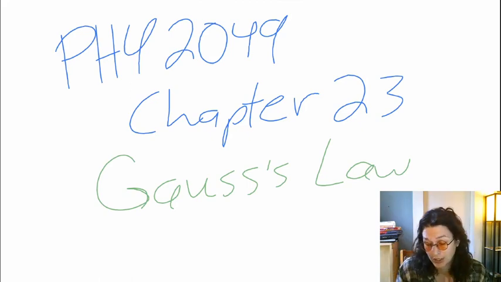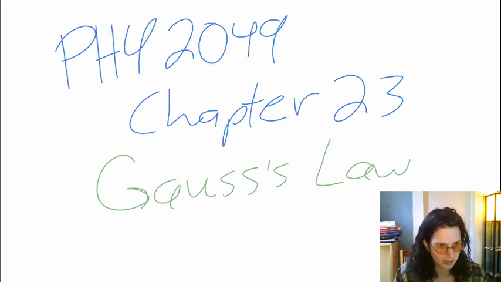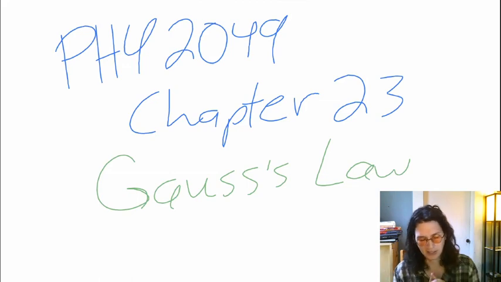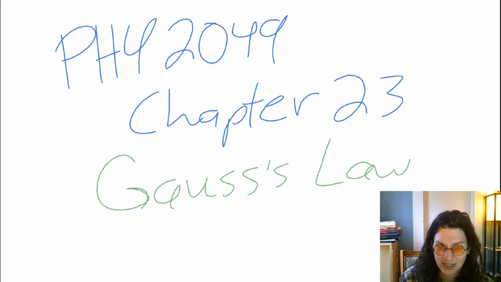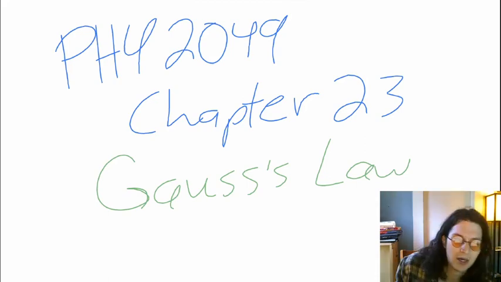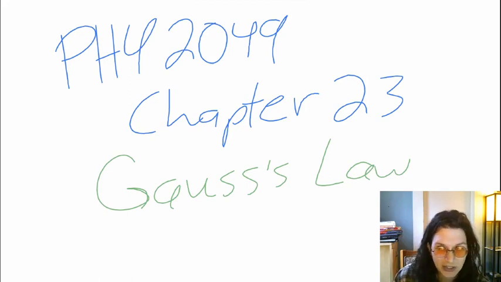So as sort of promised with this class, we spend a little bit more time with each topic than we did in Physics 1. And this is the first chapter where we start to understand that we're still working on the same thing. Now, Gauss's law is the reasoning behind the equations that we were using last week. The electric force and the electric field fall out of Gauss's law. So this is your theoretical foundation, really.